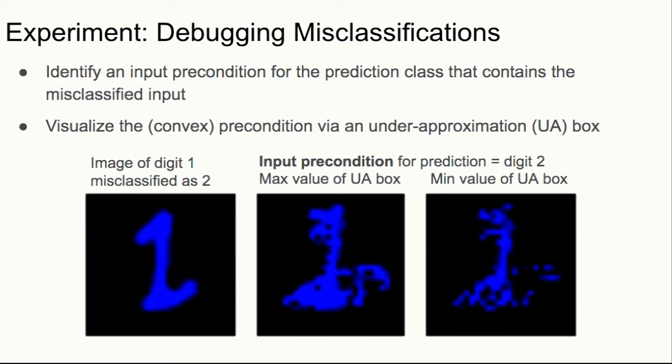So this sheds some light on why this is classified as a 2. You can see that it's these pixels, this stuff that's important. Stuff that is blue in both means it has a very small range. That's very important to be in this constraint. Stuff that is black here and blue over here has a wider range. So it has more wiggle room, so it's less important. Does that make sense?